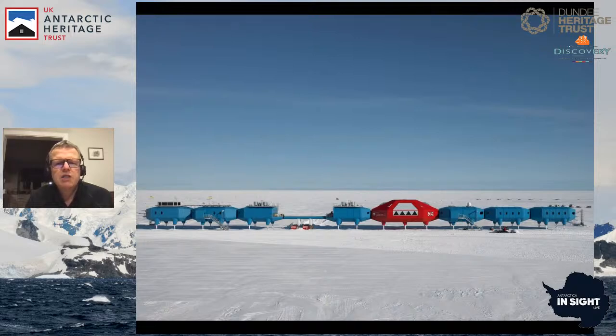But the station is split in two by the bridge so that if there's a fire or another catastrophe in one side, people can still survive living in the other side until they can be rescued, which may be many months down the line. On the right-hand side, we have the big red module where everybody lives. Then we have a command module where the base commander is located, the IT server, the doctor is there. There's also a boot room for people's cold weather clothing. And then there are two modules for sleeping in. And there are 16 bedrooms, 18 beds each, which can be shared in the summer and provide single occupation during the winter.